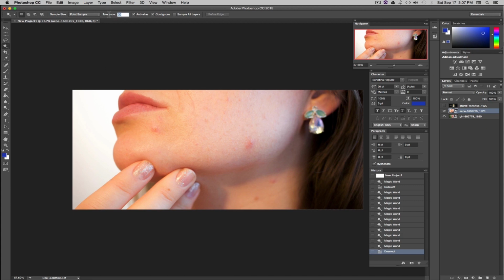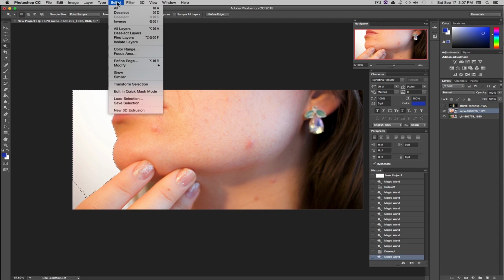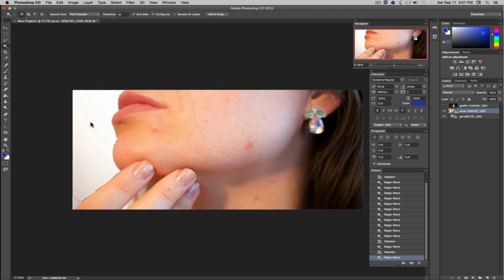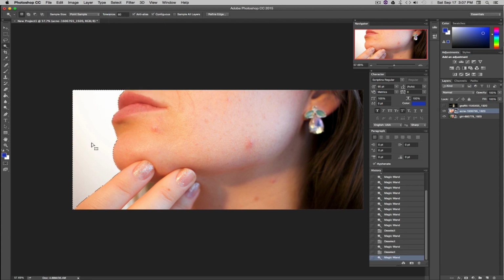If we increase this to, let's say, 40 and select here, you'll see that it didn't quite get the bottom here. So we can either hold Shift and click there to select an additional area, or we can increase the tolerance, go to Select, Deselect, and then try it again. So now it's selected a little more. So let's go to 60. Deselect, we'll try it again.